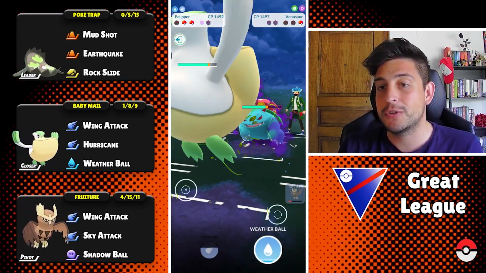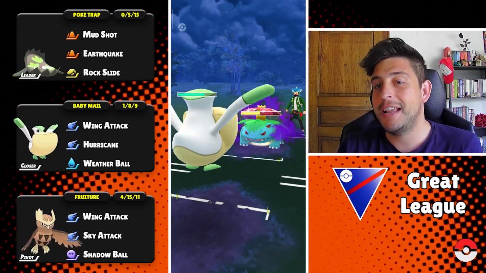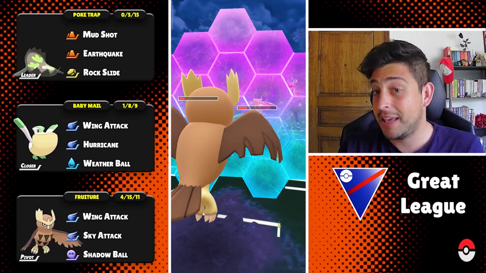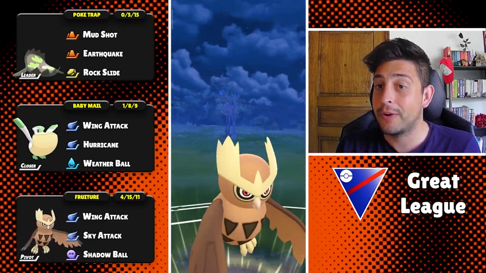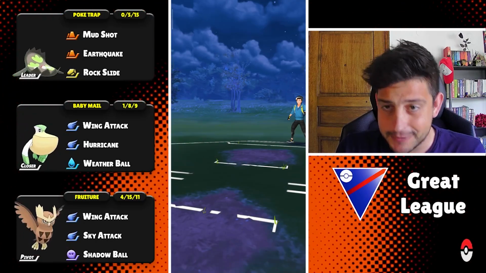There is gonna be the Venusaur, and guess what, trainers, the battle is already over, even though we're gonna let that go through because they're getting super close to another one. I think that Noctowl can definitely handle this threat even with that little amount of HP. One shield for the Frenzy Plant, one move to win this for our team, and yes, Sky Attack is gonna connect on the Venu for big damage.